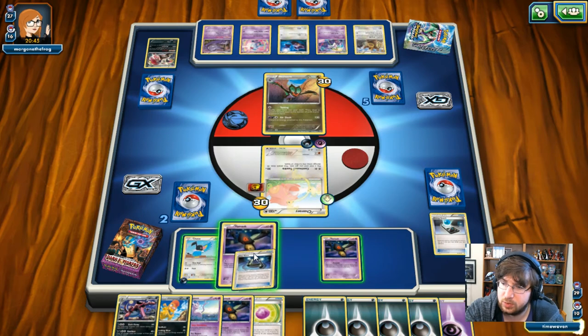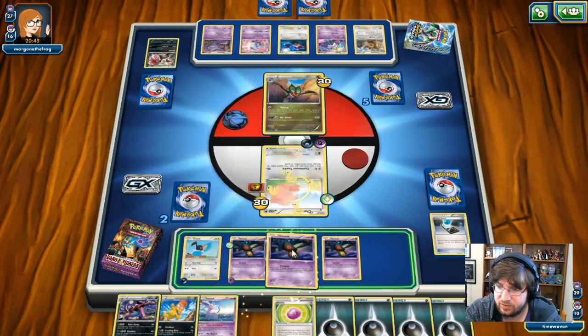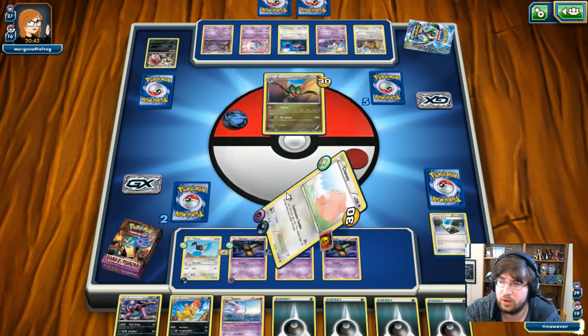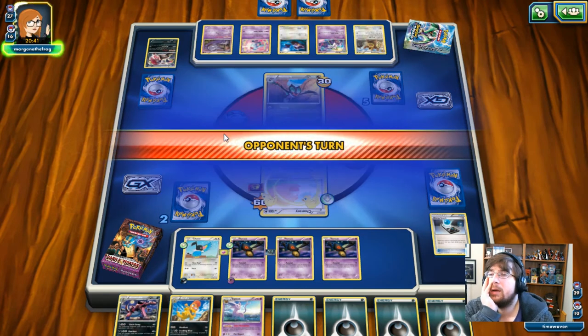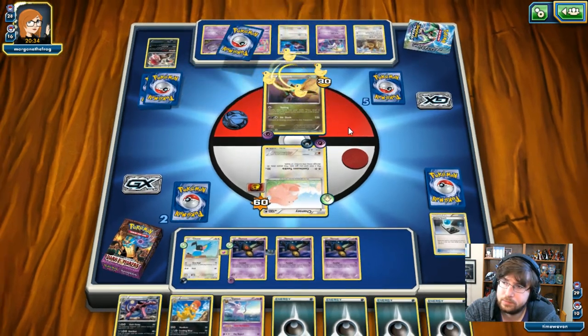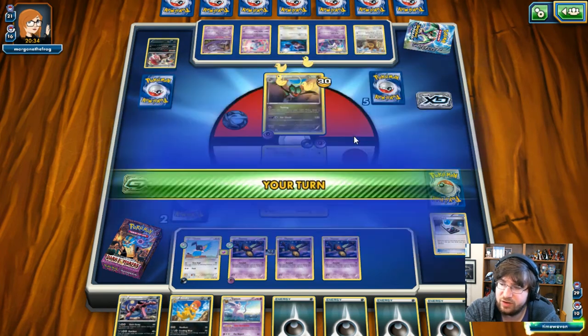Okay, I see you. We need a Cofagrigus. Let's get this stuff out of my hand before she goes for that Tuning. I want to make sure my hand is not as big as it was. I still need to go for Continuous Tumble. I'm knocking myself out. Now they get the Tuning, which is a big problem, because now she's in a position to play.